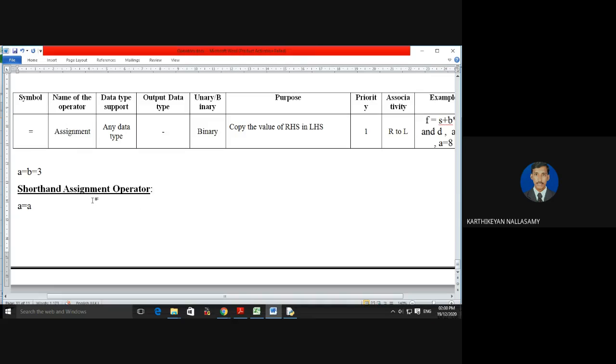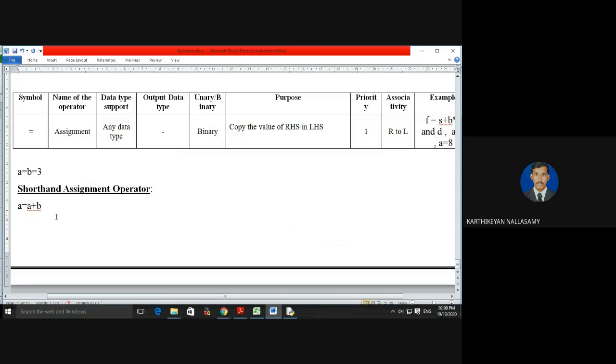Okay, now we move on to the shorthand assignment operator. Normally the shorthand assignment operator is applicable for arithmetic operators, bitwise operators and so on. Clear? Okay, so the working principle is that the assignment operator has the lowest priority compared to other operators. Here we have a plus operator. See the name of the identifier on both the left-hand side and right side. Here we have only one operation, that is plus. So before this assignment operation, the plus operator will work.